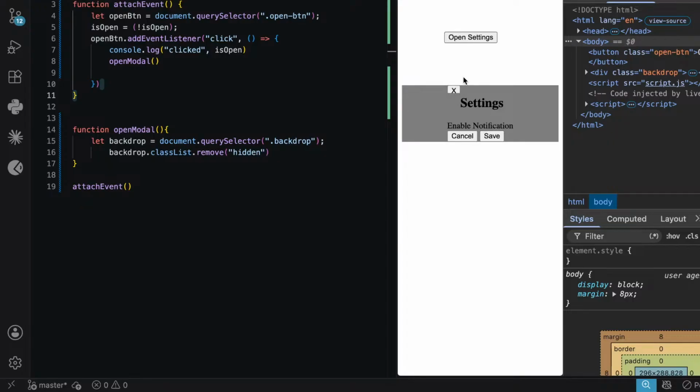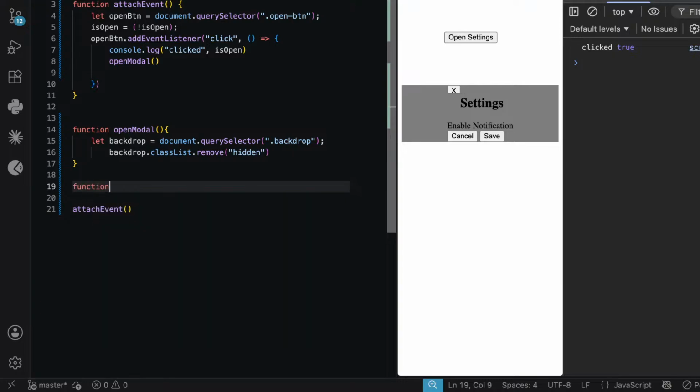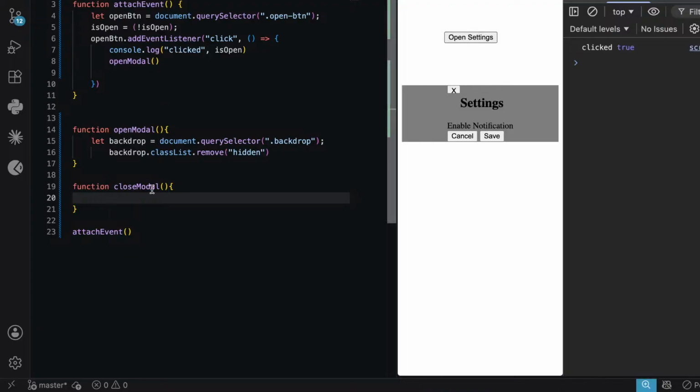And if we click this, now let's satisfy the condition first of all, and then we will move forward. According to the conditions, when we click this open setting, this open setting should be hidden, right? And we are having a function of close model. So we have a close model also. So this is also a model, right? Open setting is also a model. When we click this, it should open model, and here I think we should pass the model, right?